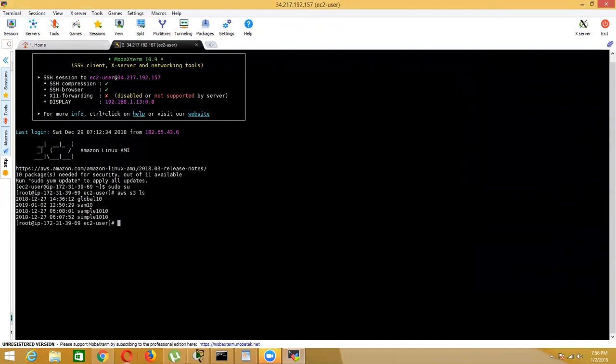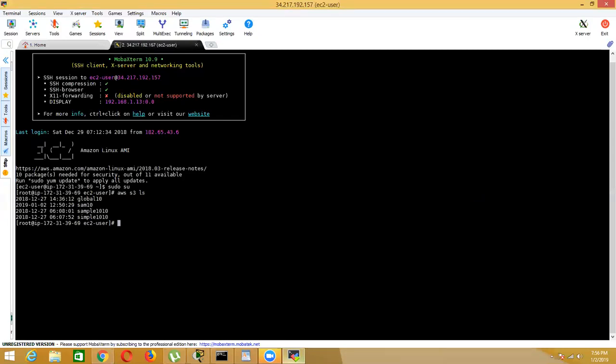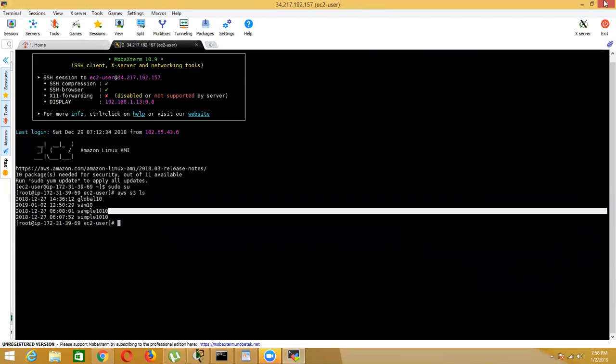Now see, this instance is running in that region. So is it only showing that region's buckets? No, it is showing other regions' buckets also. That is how S3 is regionless.